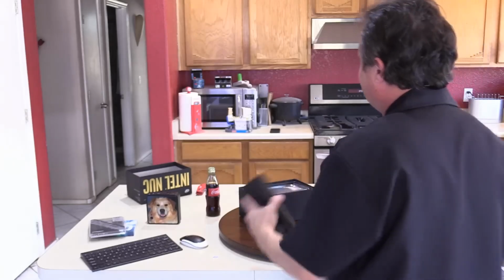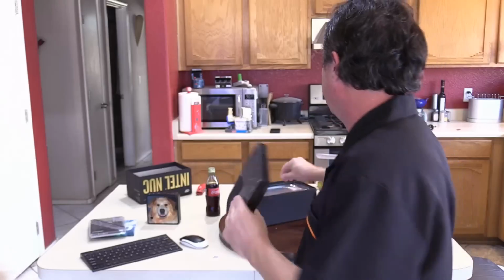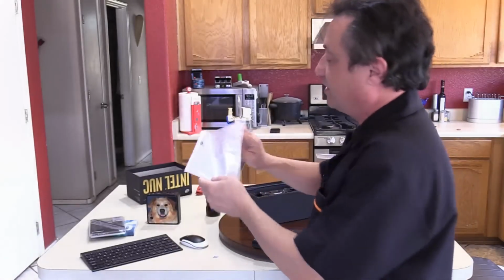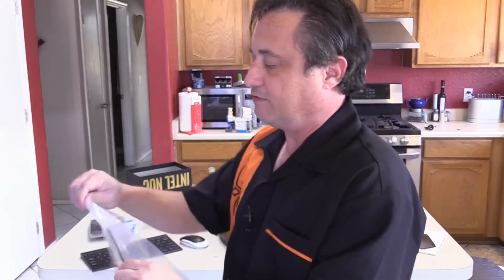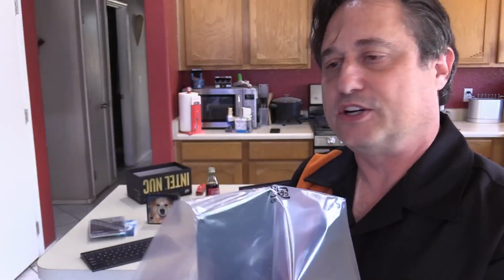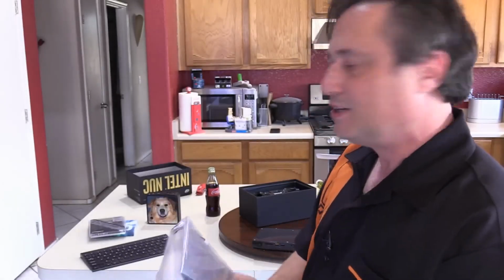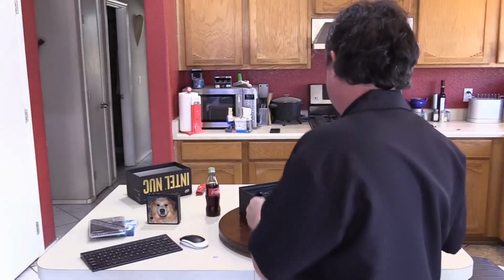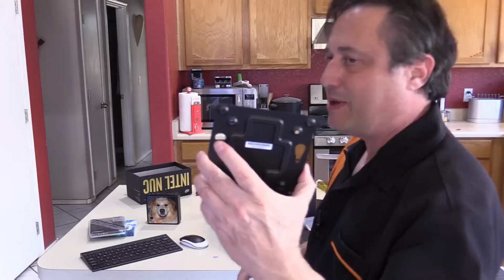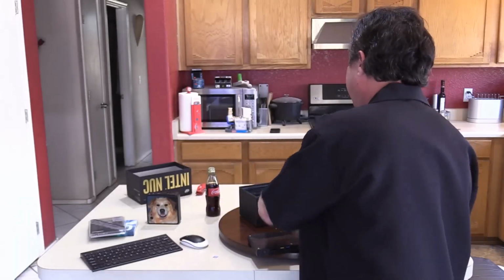Now you say, Kerry, you're not into the whole lights and everything, and how's that really going to work with a skull in a professional environment? Well, Intel's thought of that, and they're giving you an alternative cover that's a more professional, solid black cover with no LEDs if you don't want that skull. Let's say you're a surgeon. This may not be what your customers want to see on your desk. It may not instill confidence. There's a VESA mounting backplate, so you can mount this to the back of a monitor, out of sight, out of mind. No one will ever know that there's a computer back there.